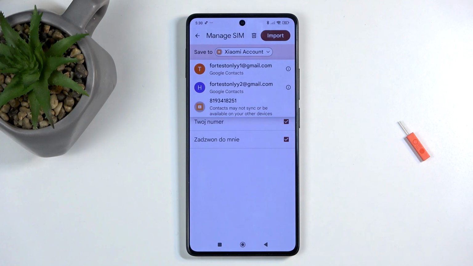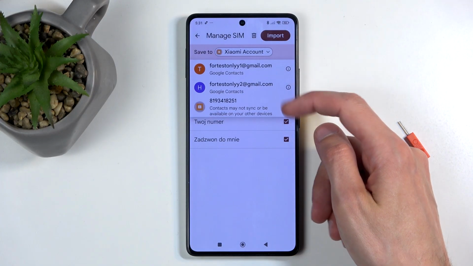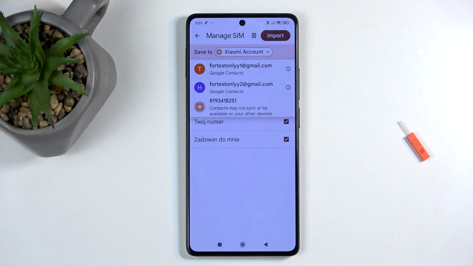So when they're imported to anything else than a SIM card, you can obviously change those settings. On a SIM card, you don't have that, so it's kind of a benefit of importing contacts to, for instance, your phone. But yeah, like I said, for some reason, the option isn't present here, without any explanation why. If I were to log out of all of these accounts, I would be able to import the contacts to the device itself, but for some reason now I can't.